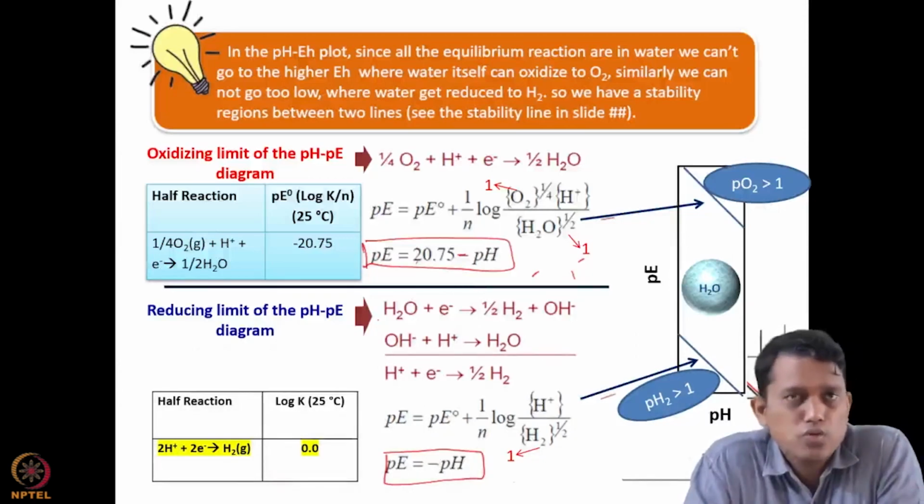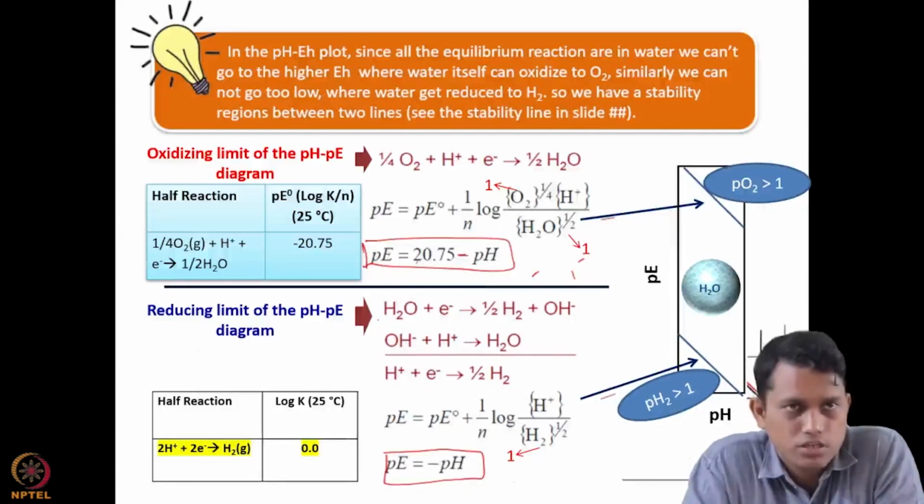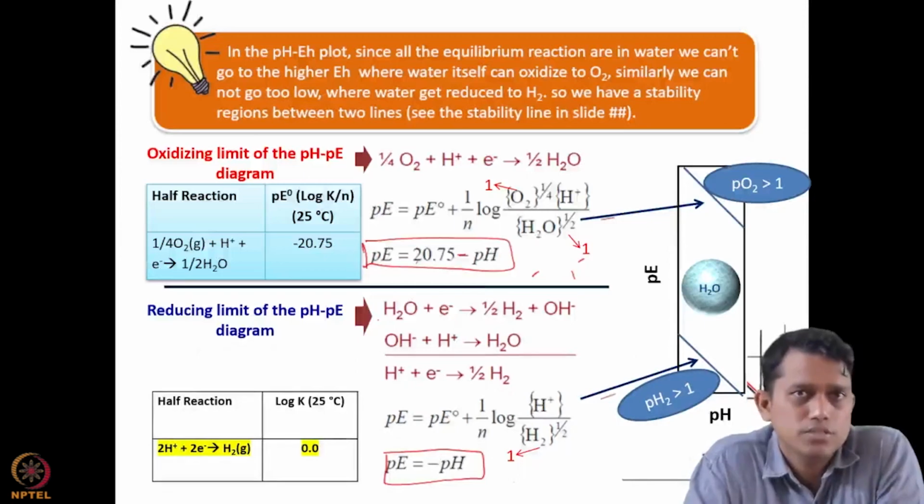Now, as I showed you in the previous slide, there is some boundary. So now we have some idea of why the boundary exists and what the concept of the boundary is. Now we'll try to learn about the lines, why we get certain straight lines, certain band lines, or certain horizontal lines in our pH-pE diagram. Then we'll try to see.